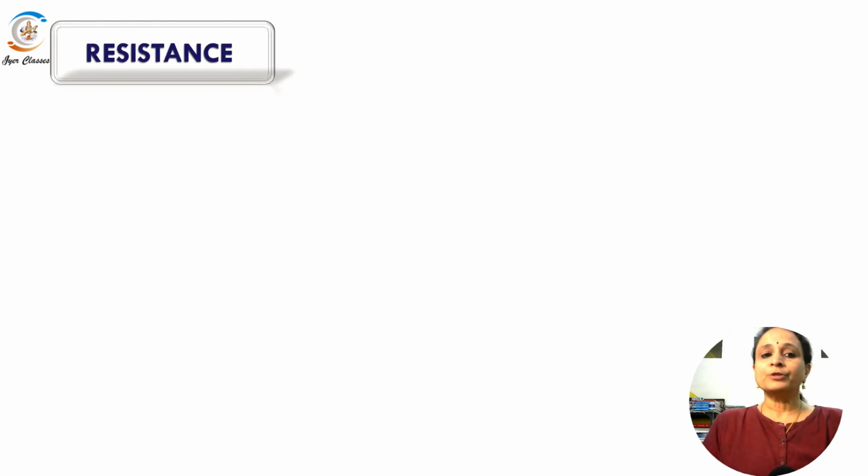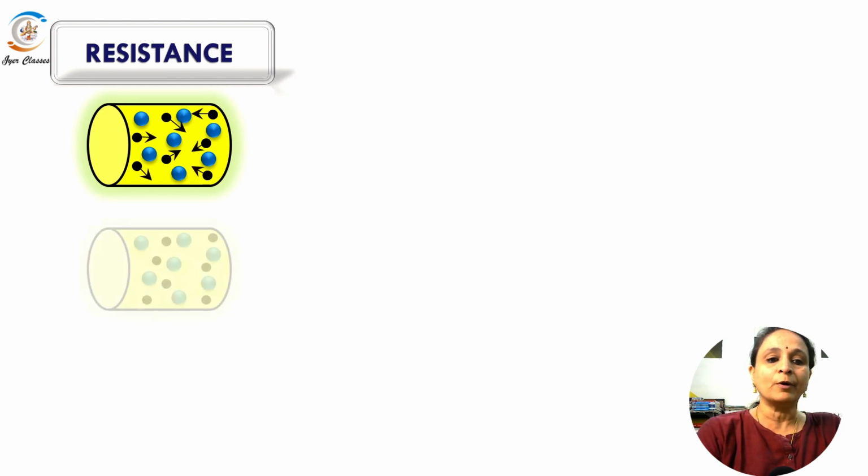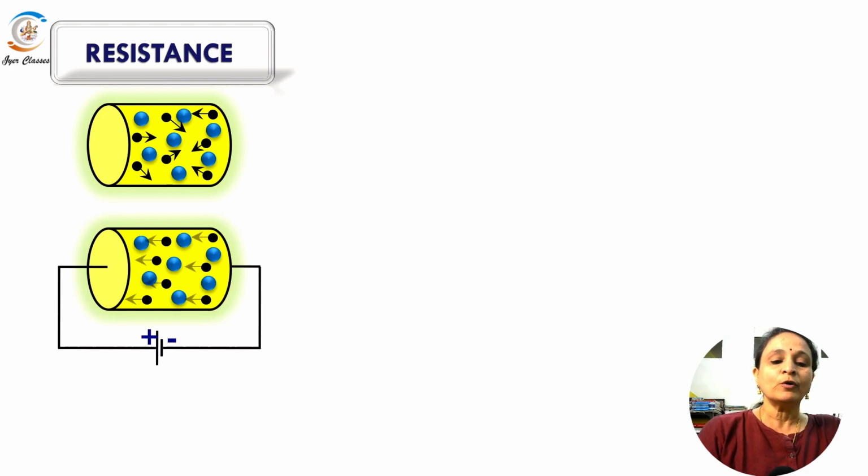Now from Ohm's law, we got a new concept which is called resistance. Now what is this resistance? We all know that in the cross section of the wire, there are atoms as well as free electrons. The free electrons keep on moving, and if you connect it across the battery, all the electrons move in different directions, but overall there is a drift towards the positive terminal of the battery. You can see all the electrons get drifted towards the positive because electrons are negative, right?